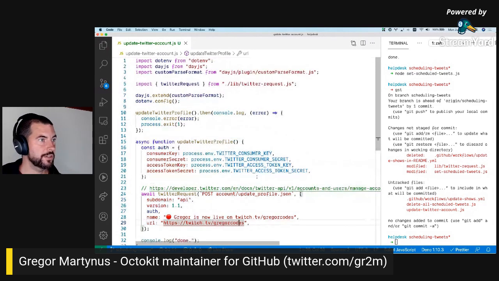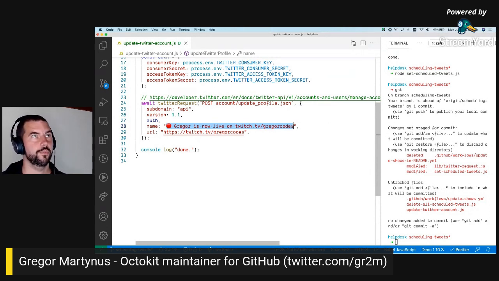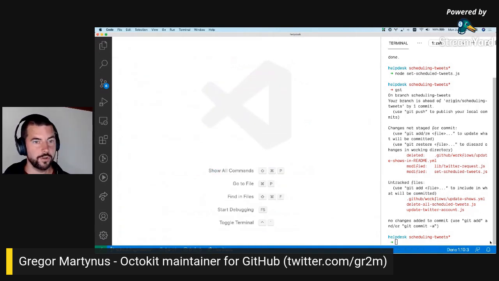But that's for later. It's already working, but it's a little bit more complicated because it's not something I can schedule. And basically, I want this to be triggered by webhooks from Twitch. Whenever I go live, I want this to be updated, and when I am no longer live, I want the changes to my profile on Twitter to be reverted. So that's for another show.